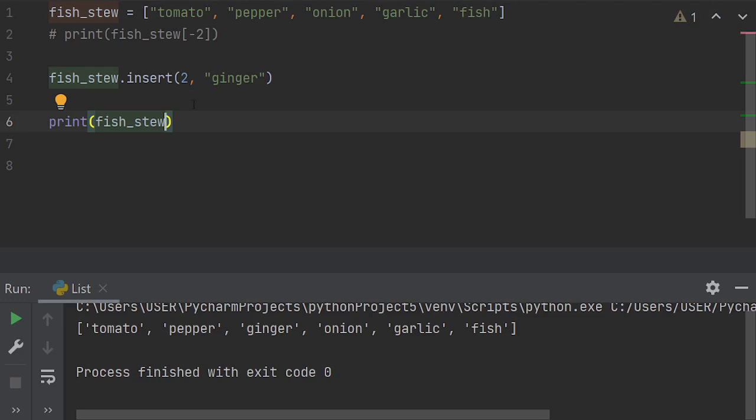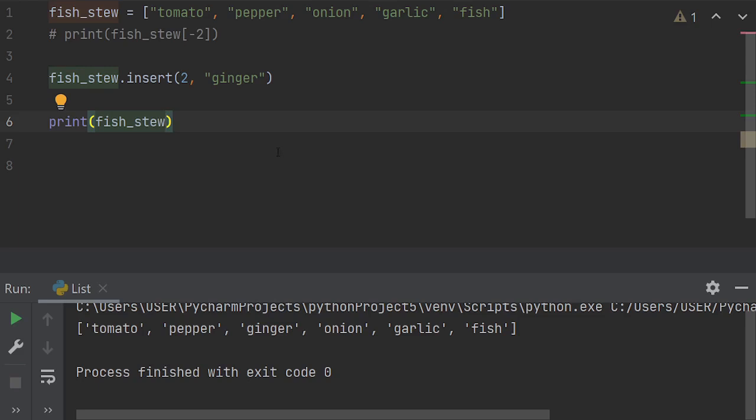So the second position is 0, 1, and then 2, so it's actually the third position. When you specify 2, you're inserting in the third position, because it starts counting from 0. So you have 0, which is tomato, 1 which is pepper, and the third position, which is index 2, is going to be ginger.